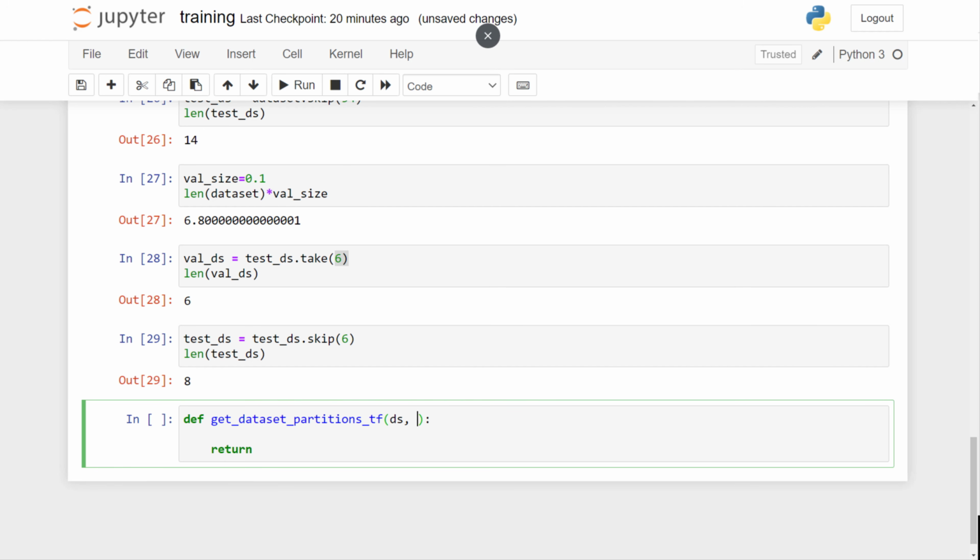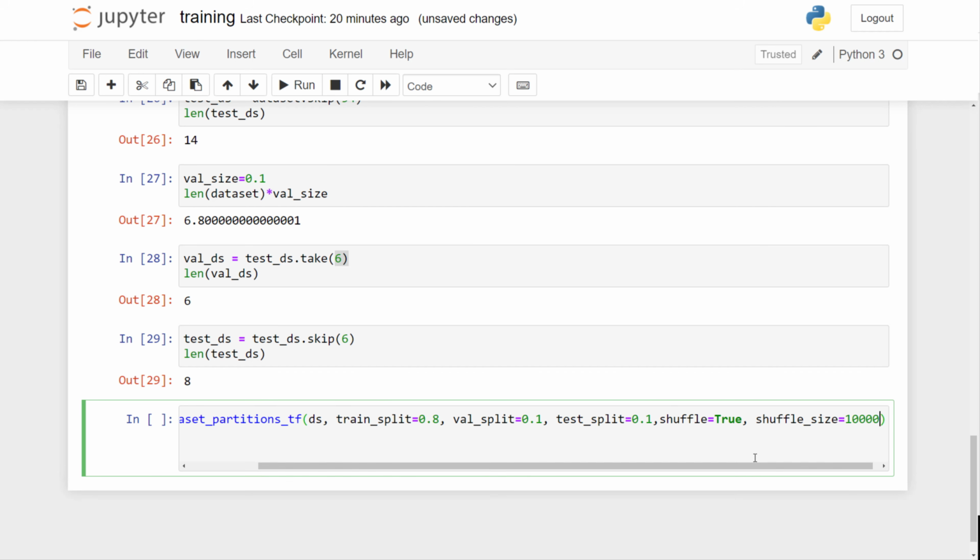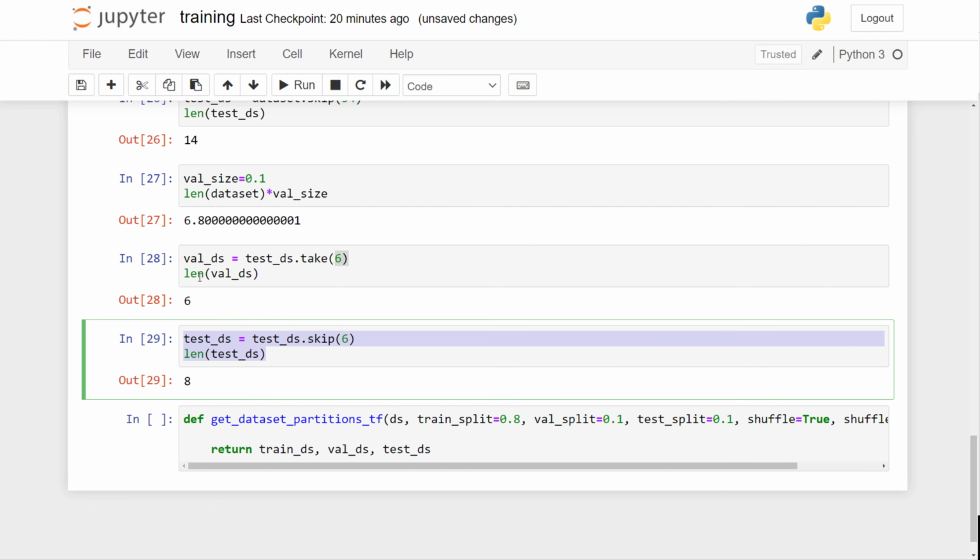Okay, it should also take your split ratio. So I'm just saying, if you don't supply anything, by default it will say 80% train, 10% validation, 10% test. And I'm also going to do shuffle. I'll explain why. And shuffle size is 10,000. If you don't know about shuffle size, again, watch my other video that I referred to. It's very important you watch that. Now, what I will return in the end is this. So whatever code we are doing, we are just creating a nice looking Python function.